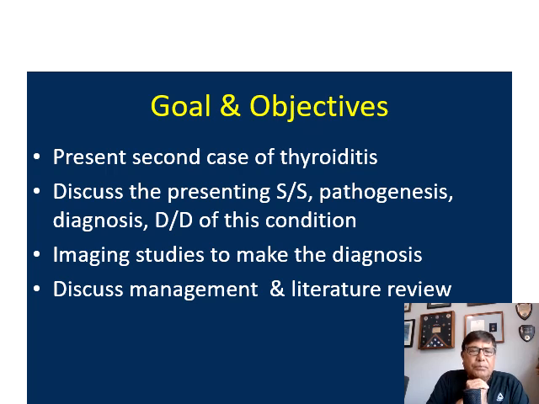This case is the second case, as I have said, and the objective and goal is to discuss the presenting symptoms, signs and symptoms, pathogenesis, and differential diagnosis of this condition. We will also discuss the imaging studies that will help you to make the diagnosis, and we'll discuss the management as well as a literature review about this condition.